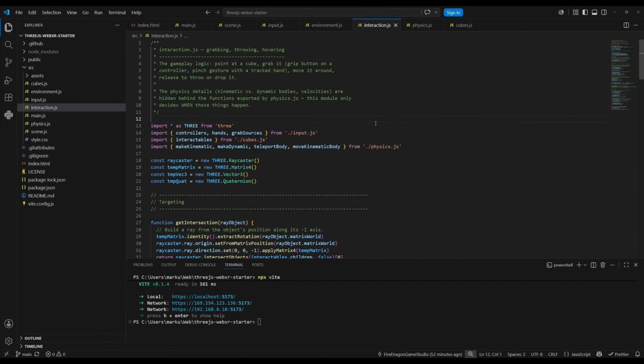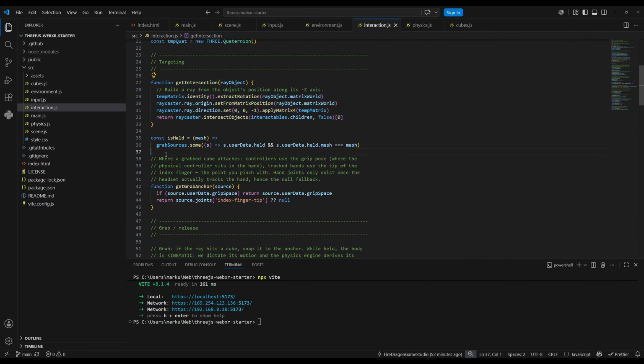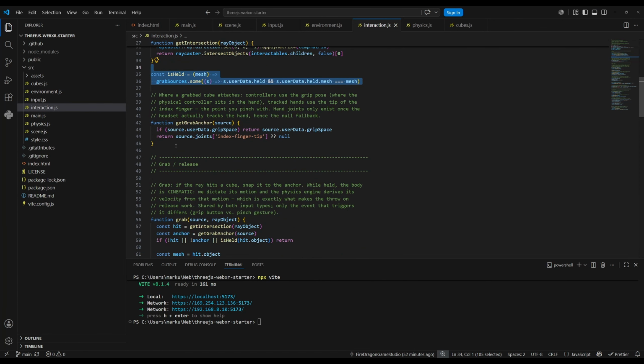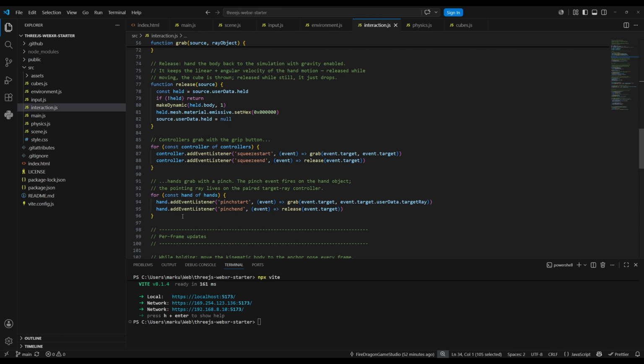The interaction.js is the gameplay logic. It imports the physics.js, which takes care of everything physics related, and it's responsible for the intersection, checking if something's held, the grab anchor, all the grabbing and releasing, and it registers the events for controllers and hands, for squeeze start and pinch start.